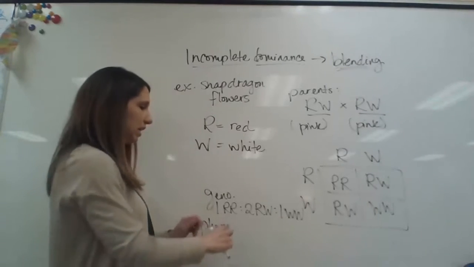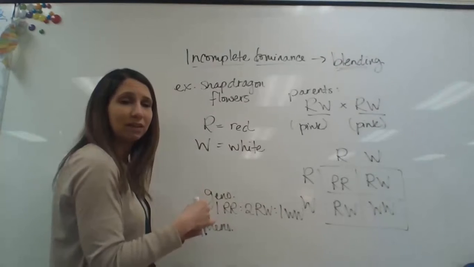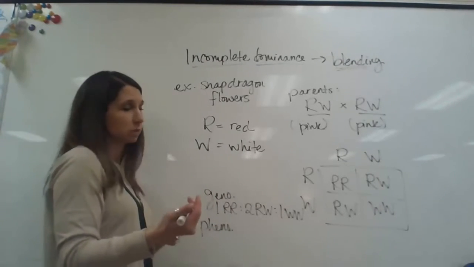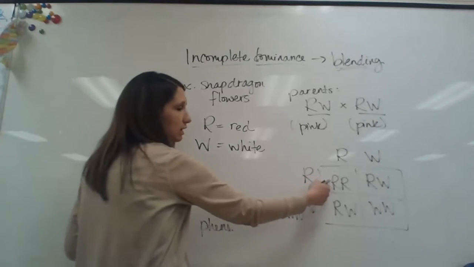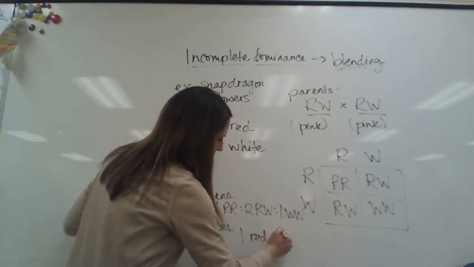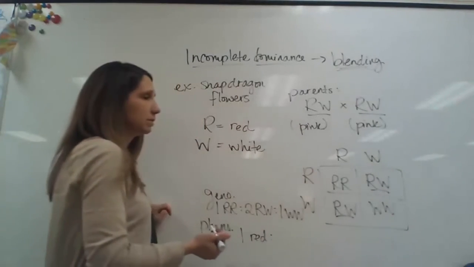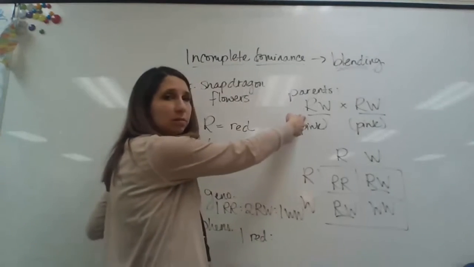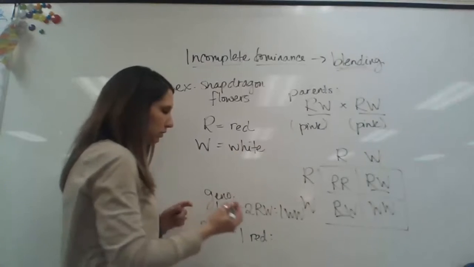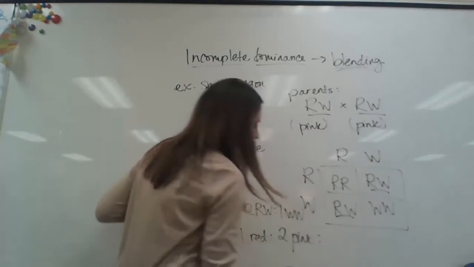Whereas before I would say, okay, these guys both have the dominant allele, right? I'm going to combine them, 75% have that trait. I can't do that here because my phenotypes are different. They don't follow his rules. So I know anything that has big R is going to be red. So I'm going to say 1 red. But now I have these RW genotypes. And like what I set up here, RW is going to represent the pink flower at this point. So I'm going to actually put down 2 pink and then 1 white.